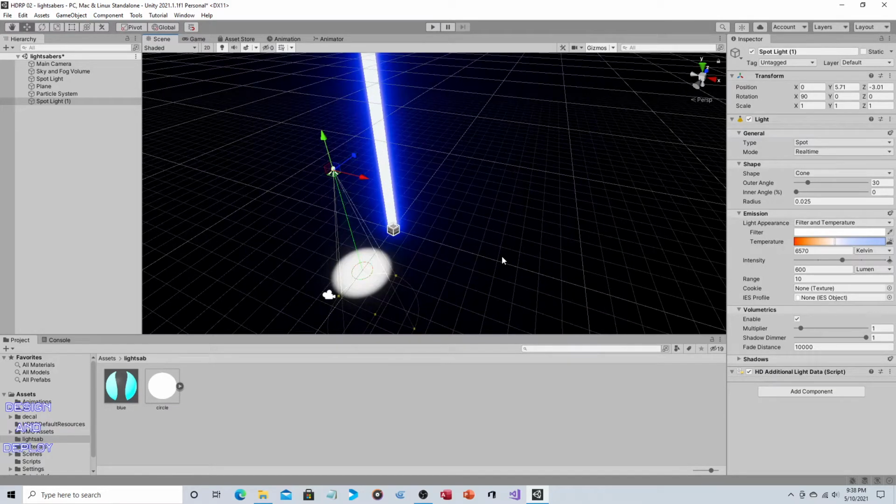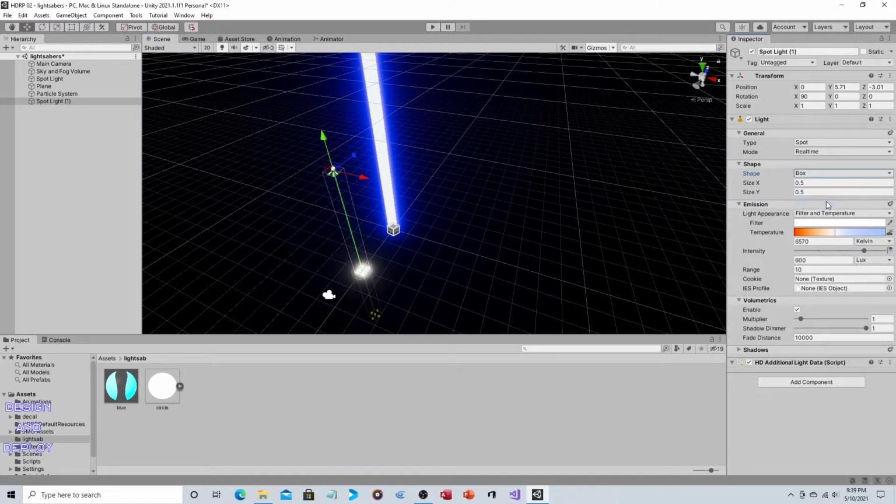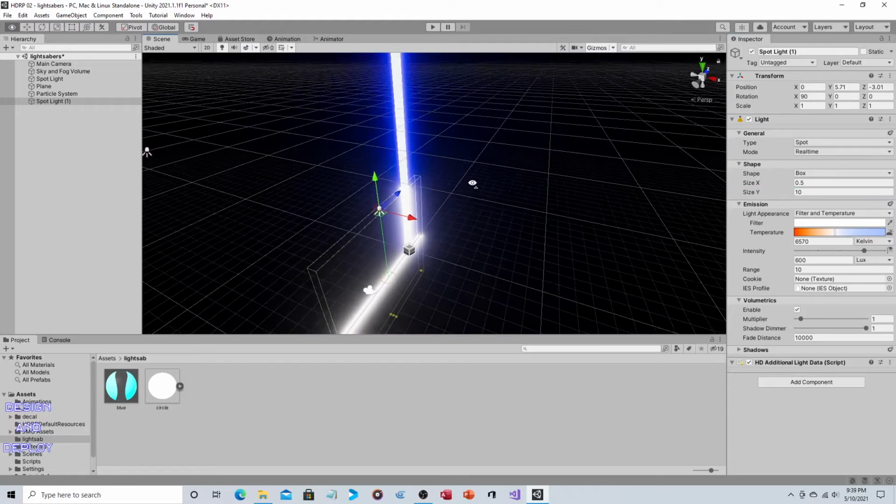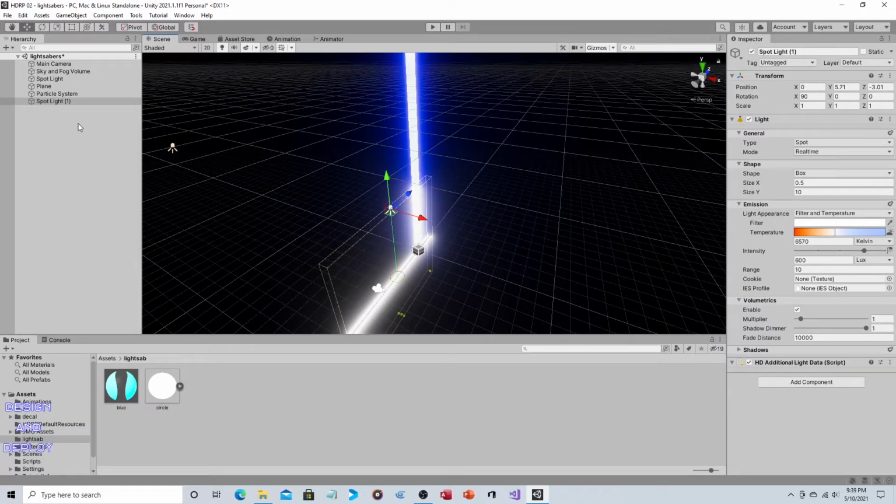So what we're going to do is we're going to make this a square. So for general type, okay, spotlight, all right, shape is cone. So you can do things like change this to box, so it gives you like a squarish size. And then you're just going to change the size of X or Y depending on how you want to rotate this. So say we make this like 10. Okay. And now you take that and you child it to the particle system. All I did was just drag and drop it on top of it.